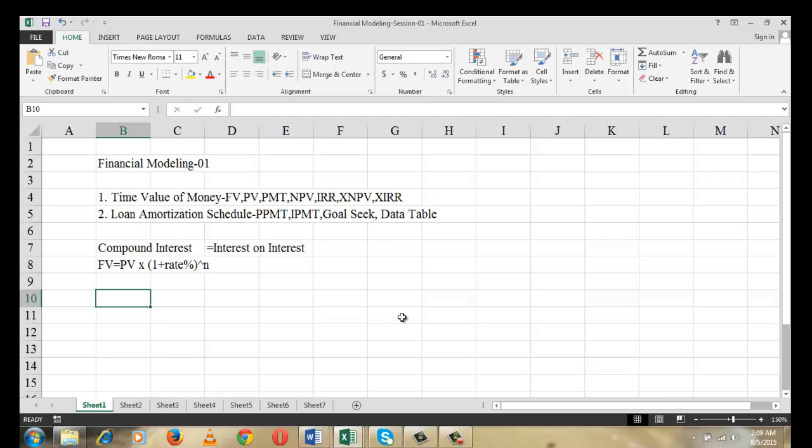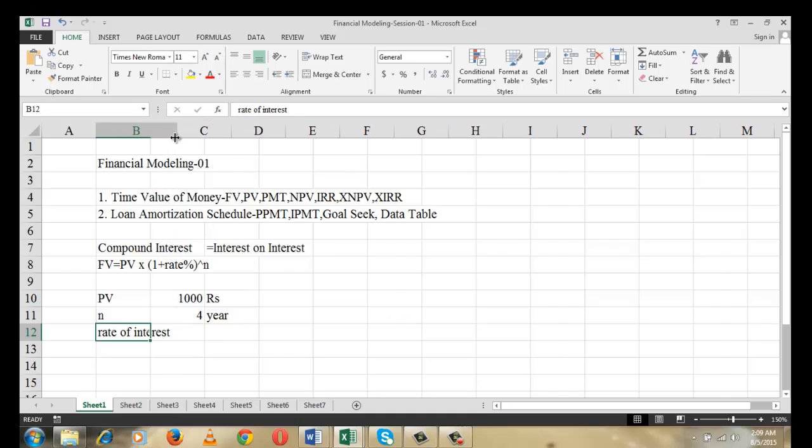Imagine a very simple example. Suppose there's a person called Mohan, and Mohan deposited 1,000 rupees in a bank. He withdraws this money after 4 years, and the bank, as most nationalized banks more or less do, gives an interest rate of 4%. So the rate of interest Mohan got on his deposit was 4% per annum.